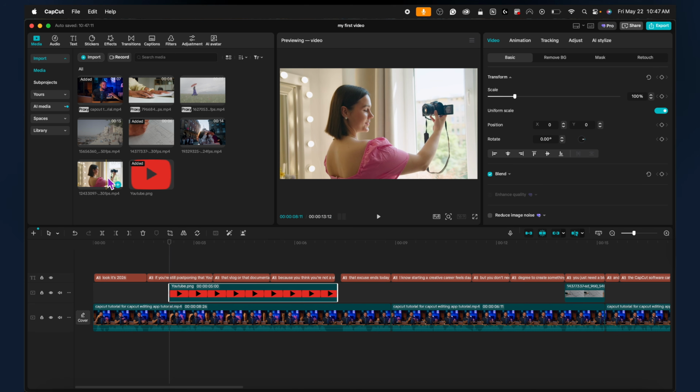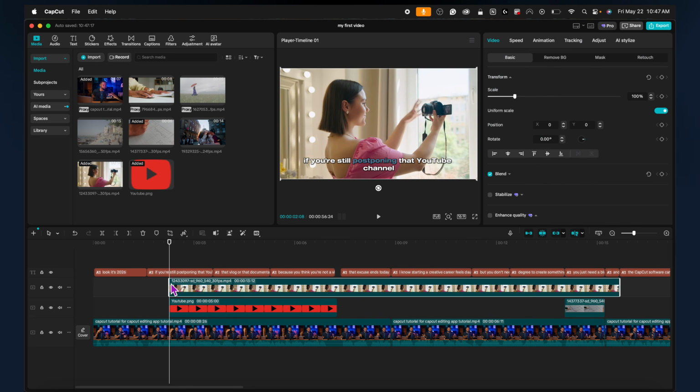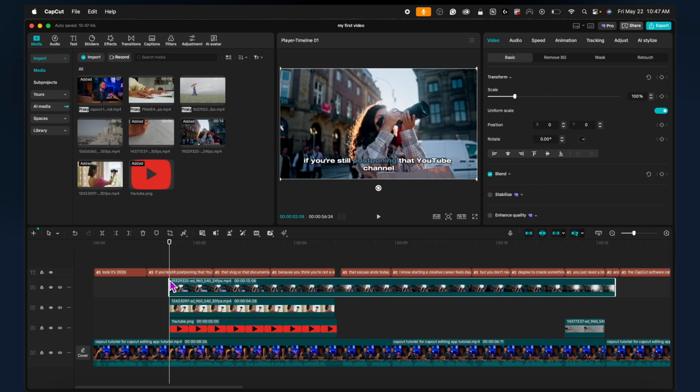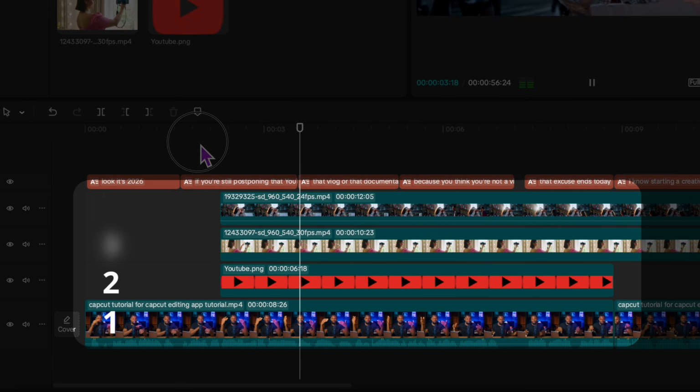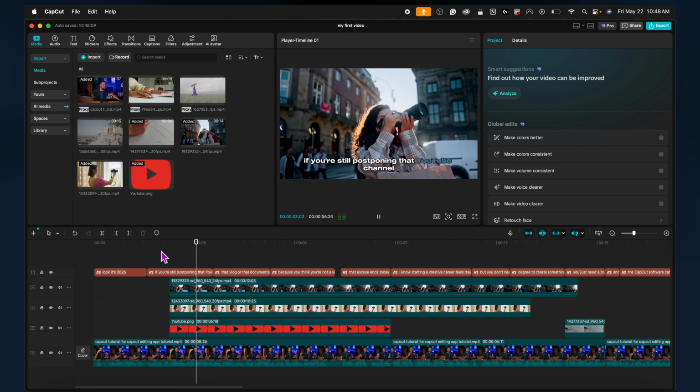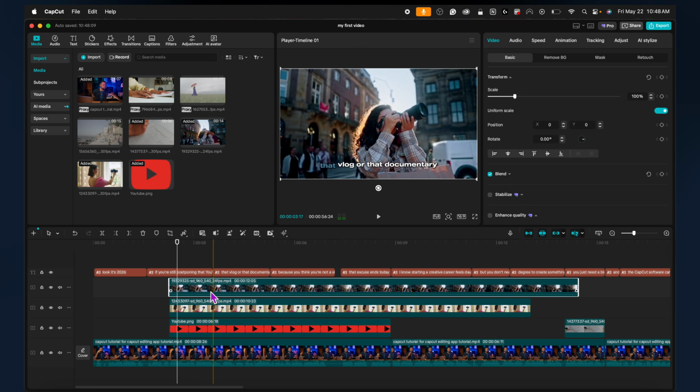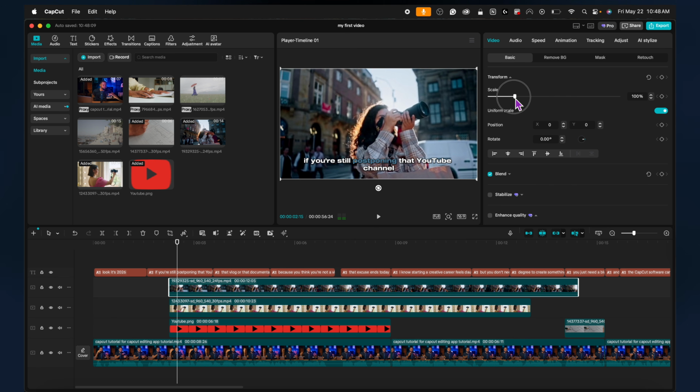To do that, just drop everything on the timeline on layers above the main track, but all on different layers. Now we're occupying layers 1, 2, 3, 4. Now we have to resize each overlay. Tap on it, go to the Details panel. Under Transform, dial down the slider for scale.